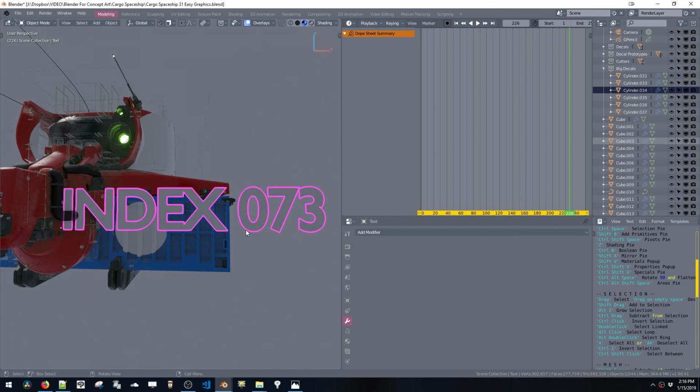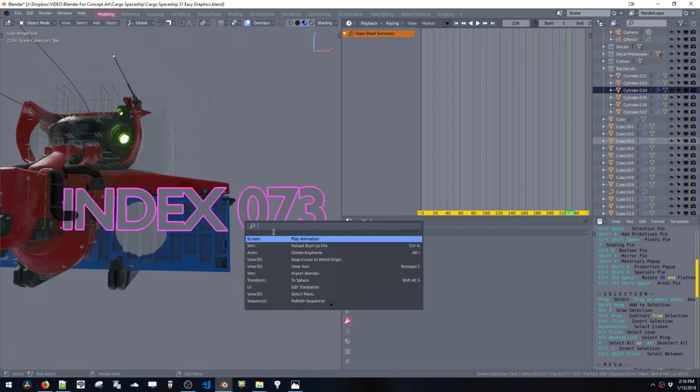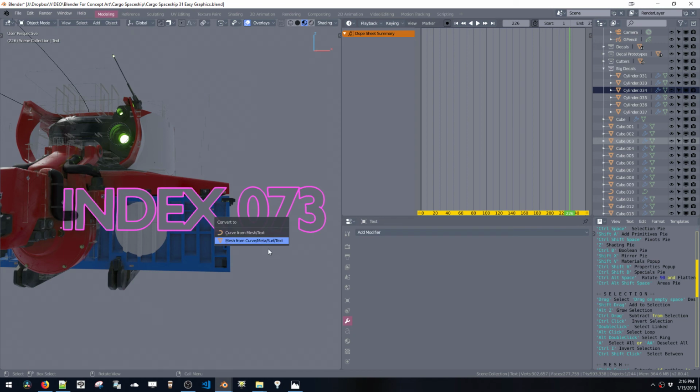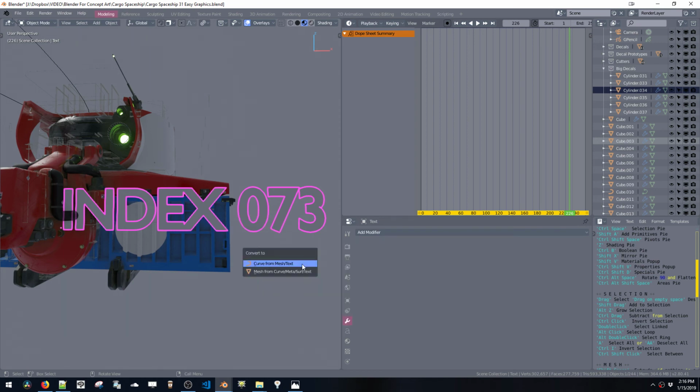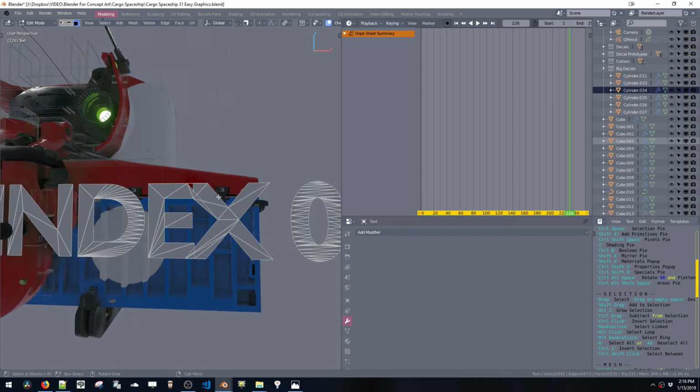All right, so F3 to search and then convert to, so again F3 to search and then type in convert, and then I want to get the mesh, and we've got some issues here.